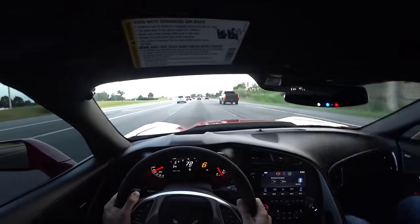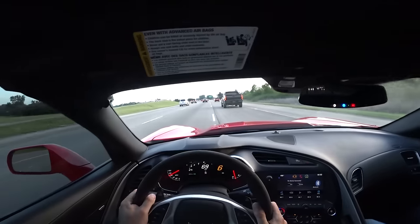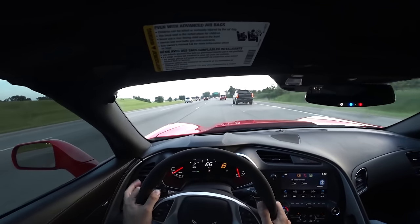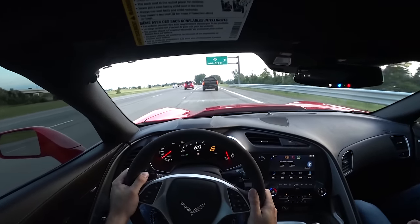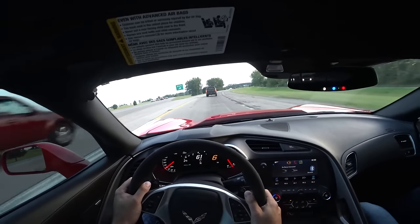Stock Z07 brakes. It's got Carbotech pads in the front. Other than that, it's stock brakes. Okay, cool. They seem quiet, no squeals or anything? Yeah. I found the Carbotech brakes, even their upgraded pad, being that they're for a carbon ceramic brake, don't have a brake noise like you would find on a track pad for a steel brake. That's fantastic.